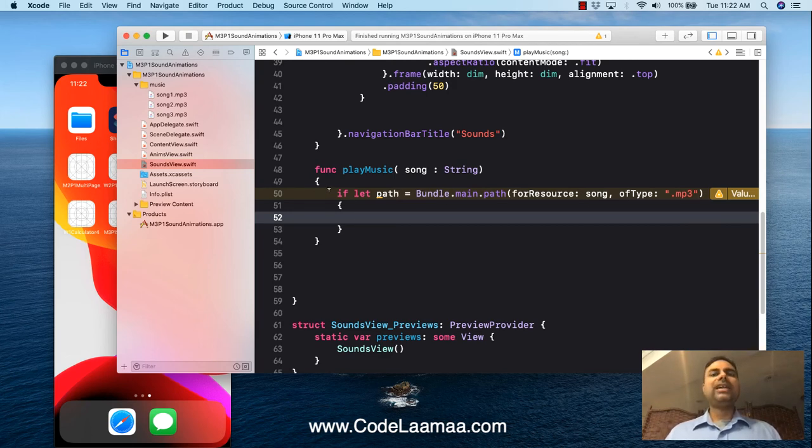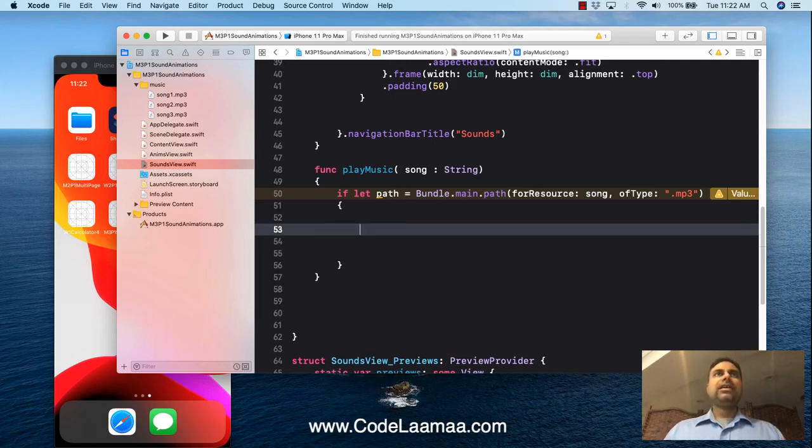Now we're using an if let, and just to recall if lets. If let basically says that if this portion is nil, this if will fail and we'll ignore the if and keep going. If this portion is not nil, whatever the result is, save it as path. And now we have a variable called path we can use inside our if block. So that's what if lets are all about.